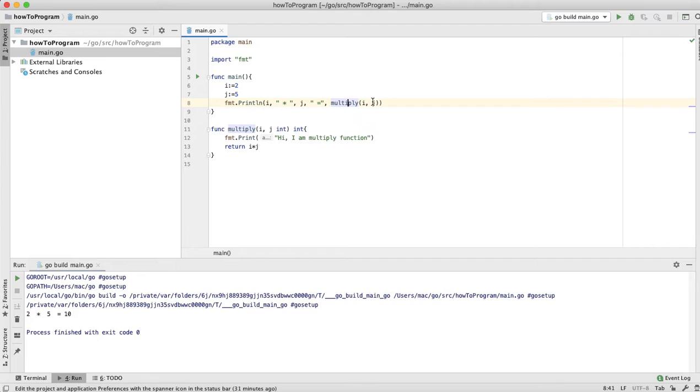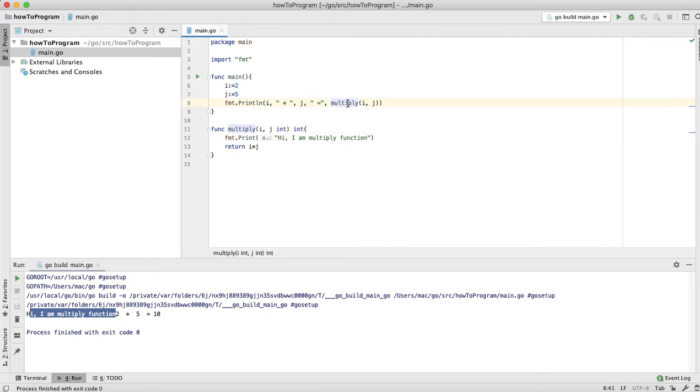It's the same i multiply j, but we have this function here. We can comment it out so it is not outputted, but let's see something.